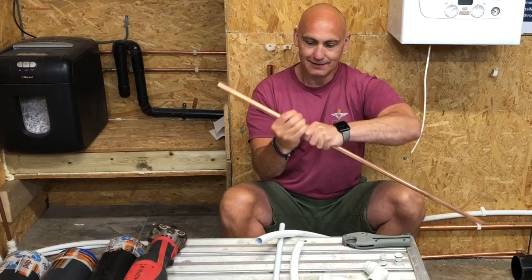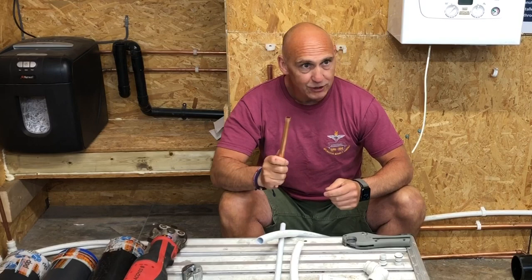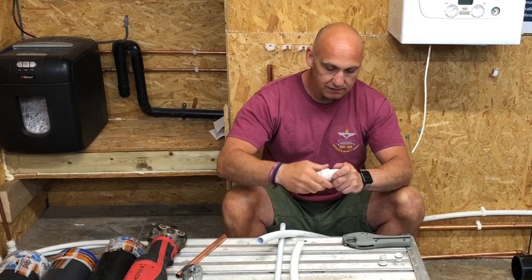So just putting some copper pipe, I'm going to connect that to this. We'd normally deburr this, wouldn't we? Inside as well. Yeah, that's right. We'd deburr that way. So we've got a 22mm elbow and a 15mm reducer. So we put that inside, it pushes in, tightens up. And just show that fitting on camera.